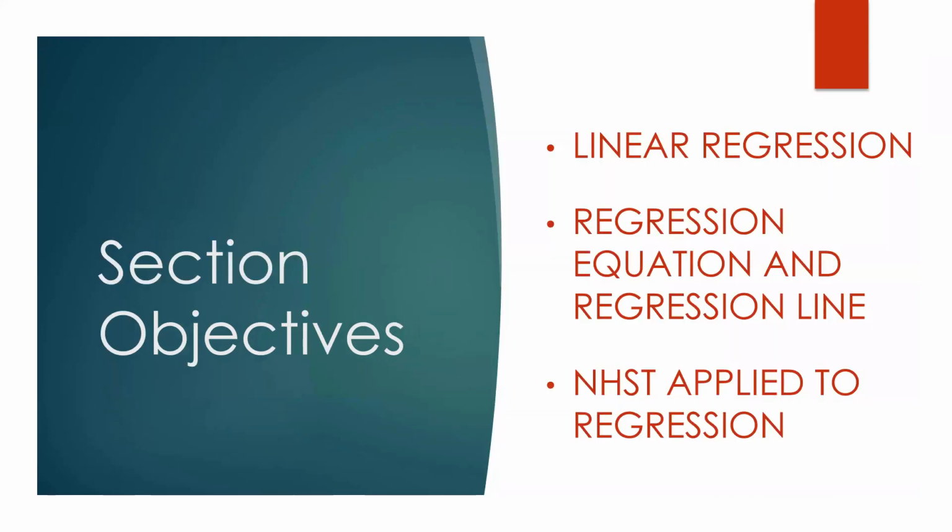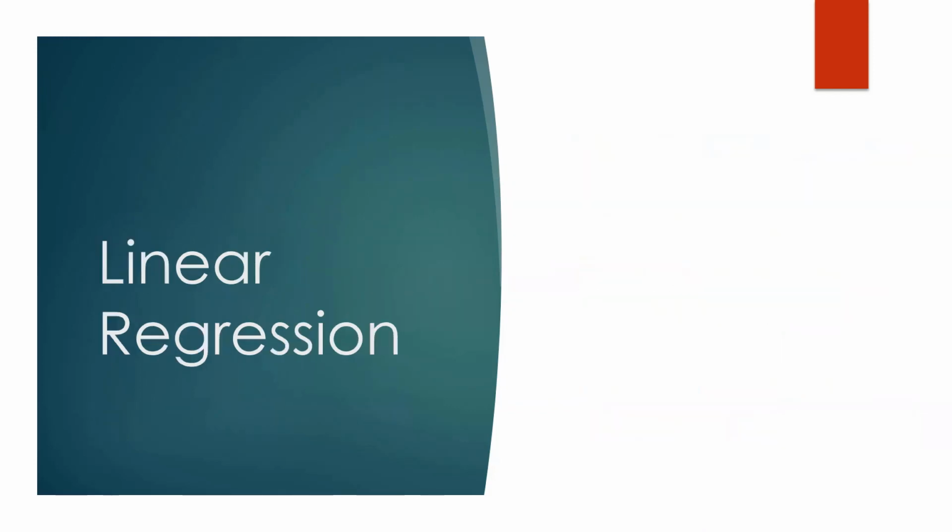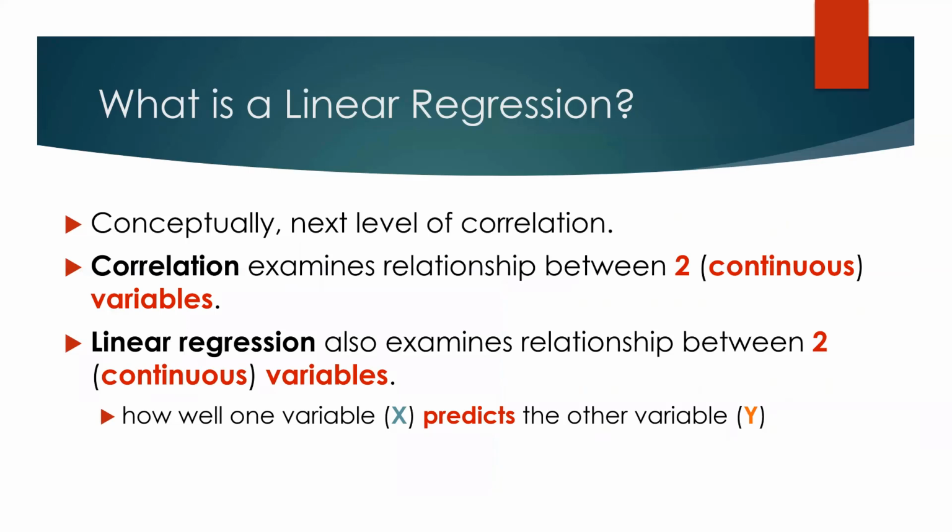What we're going to cover in this section is the basics of linear regression. We're going to talk about how the regression equation works and something called the regression line. And then our final video will look at regression in the context of hypothesis testing. So let's get into the basics of linear regression and talk about what it is and how it works.